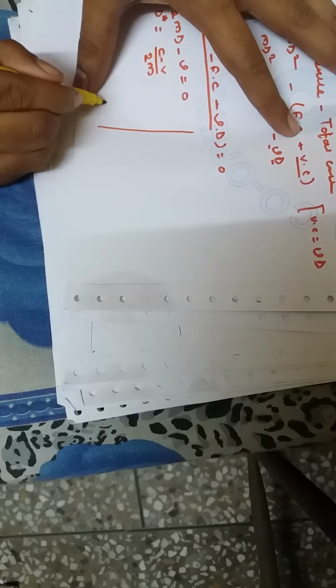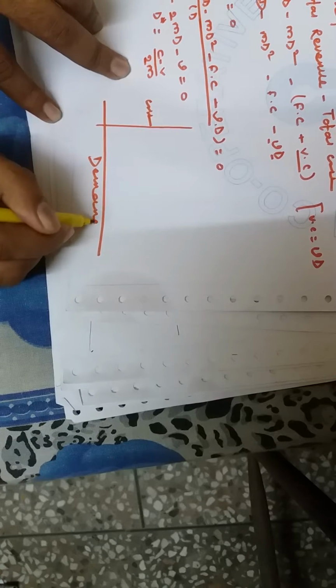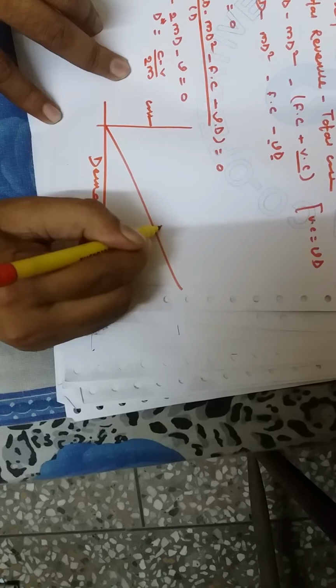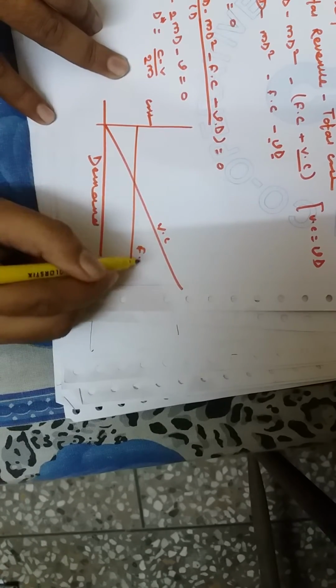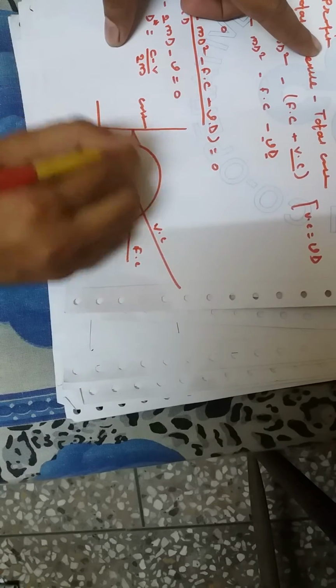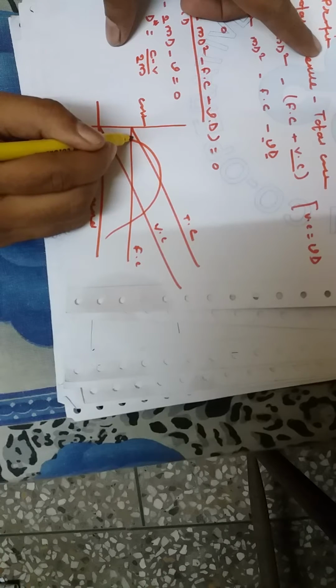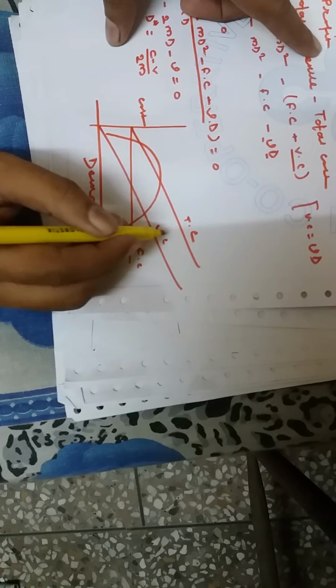So we want to describe it in the graph. I want to draw here only. This is cost, this is demand. This is the fixed cost. Now we want to draw revenue here, so I draw the same revenue in this graph. Here it is the total cost. As you can observe easily, here total cost is more than revenue, and here the revenue is more than total cost, and here again total cost is more than revenue.